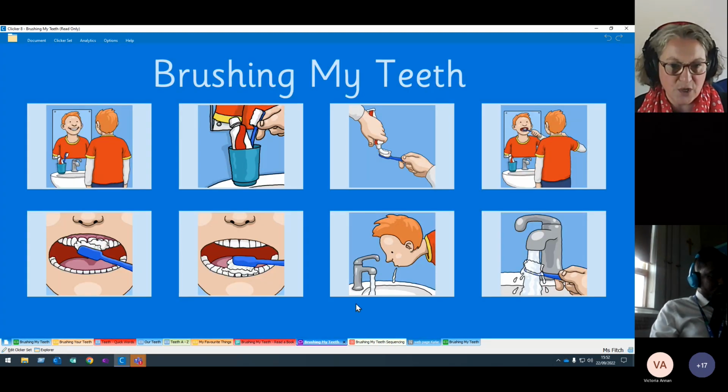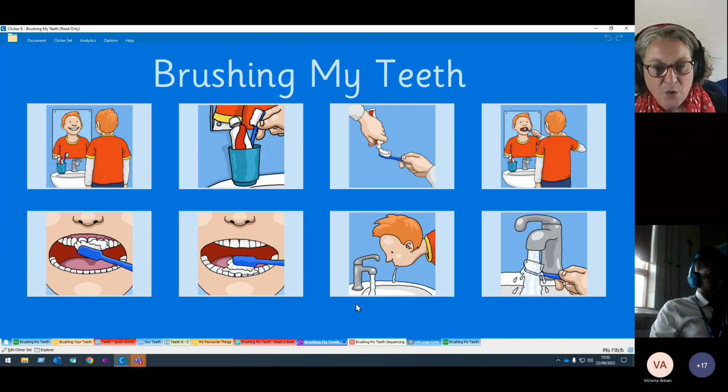This is called a talk set. I really like talk sets because I think lots of children that we work with struggle with writing, but may be able to orally show more knowledge and understanding than they do on a piece of paper. And talk sets can be a great way of capturing what our children know.